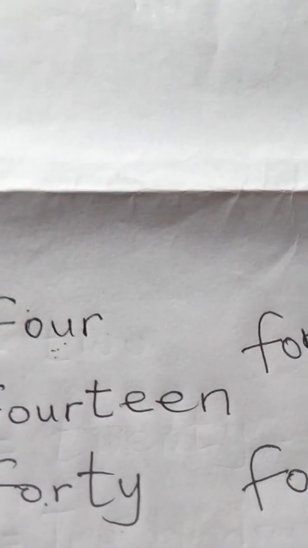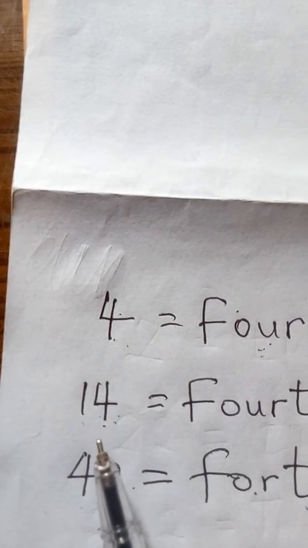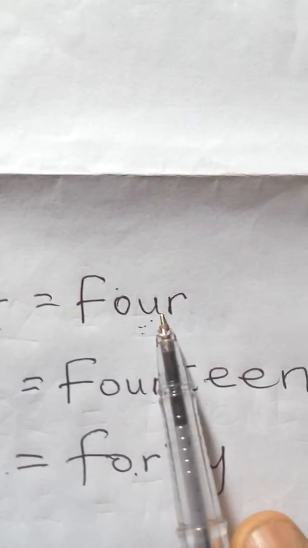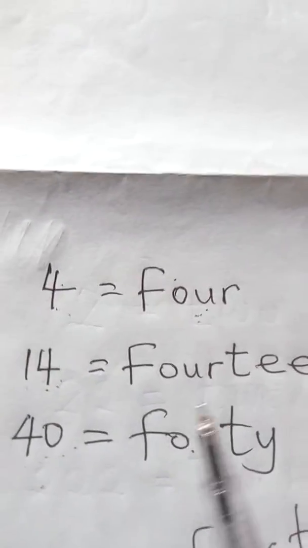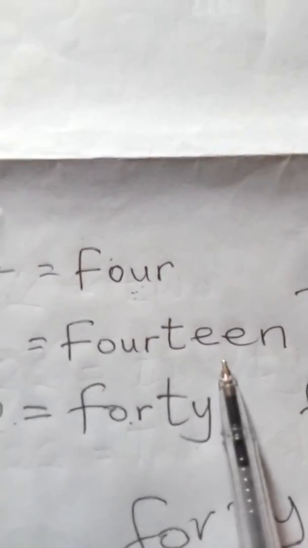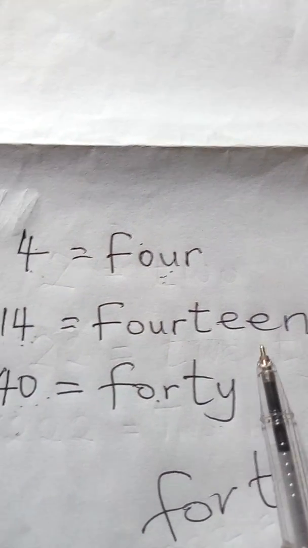When they hear the word write 14 in word, they begin to think, and they will not be able to think out the right thing. But when you have already explained to the child that if you want to write 14, remember how to write figure 4 in word first, and when you are able to remember how to write figure 4 in word, then to put teen now will be very easy for the child. So by so doing, the child will understand quickly and will be able to write 14 in word. But when you do not explain to the child like that, he or she will not be able to understand this.